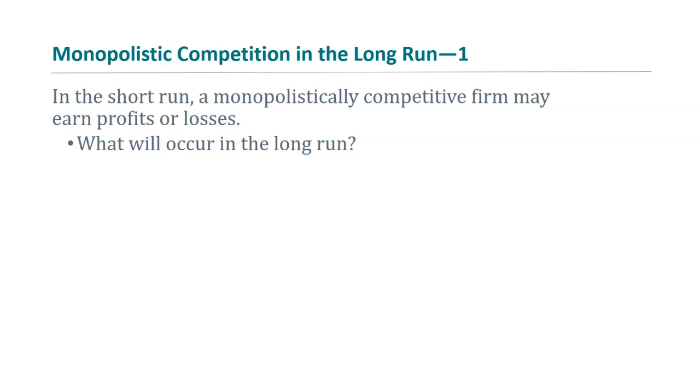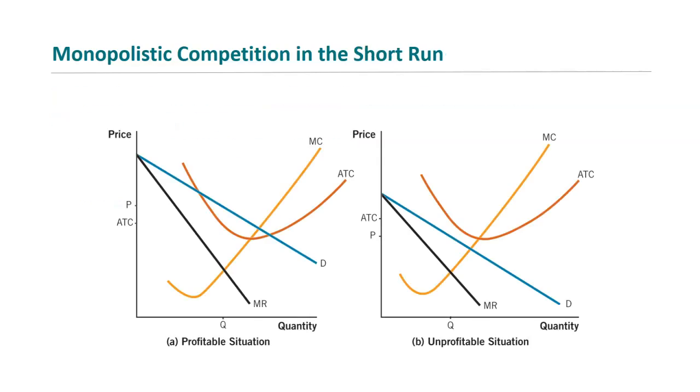And so in perfect competition, we saw that this free entry, free exit characteristic meant that our long-run profits were always exactly zero economic profit because of this shifting around. If there's positive profit, people will come. If there's negative profit, people will go. And the only place that people stop coming and going is at zero profit. We're going to see that same thing happen in monopolistic competition, but with a little different picture.